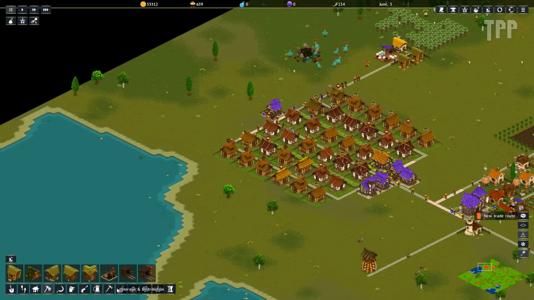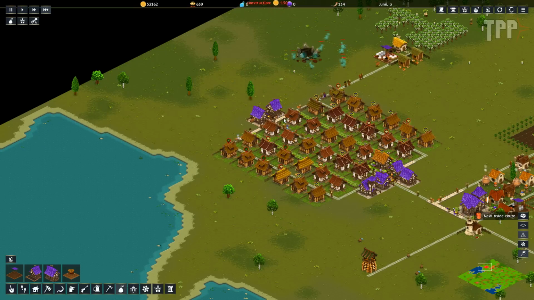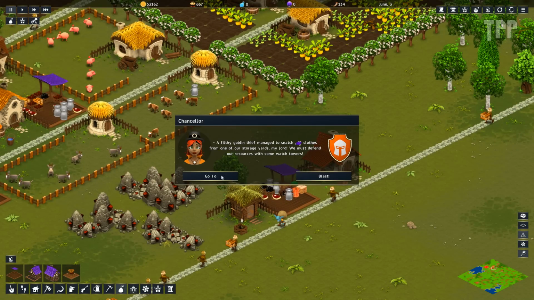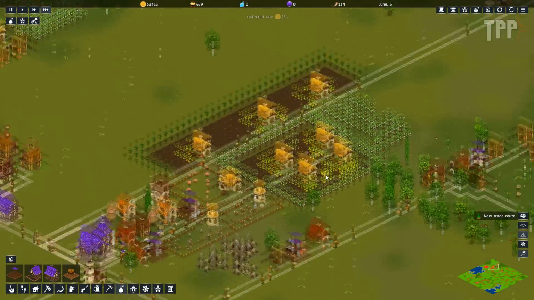Hold on. We want to put one here as well, just to make sure everybody gets actually covered. But we're going to take a bit of a population hit here now because of the disease, and it's going to spread. But hopefully we can get some meds out to people as soon as possible. Oh my god. That is fine. I don't care about the goblin attack.